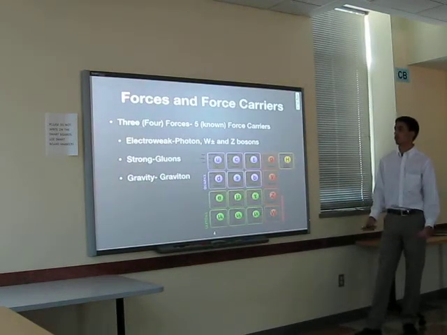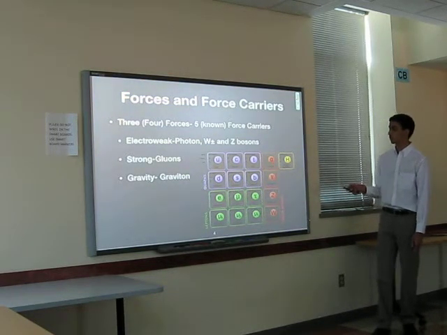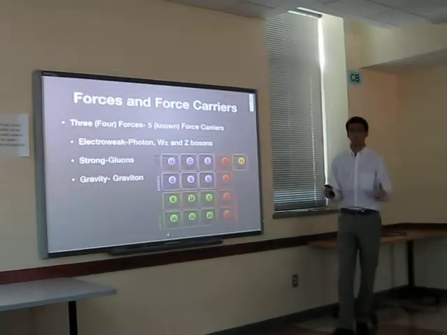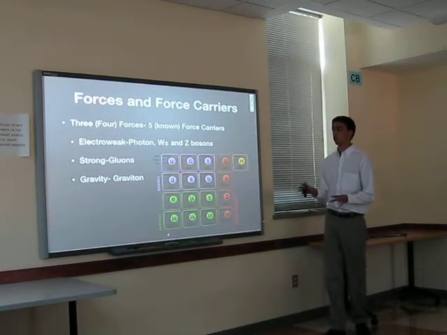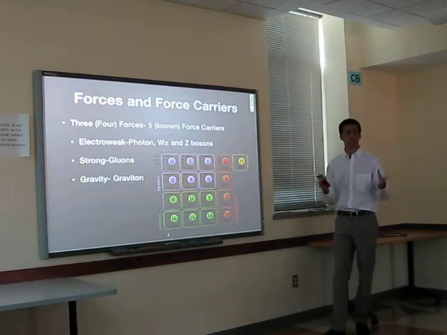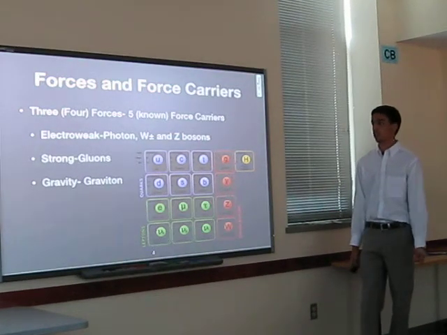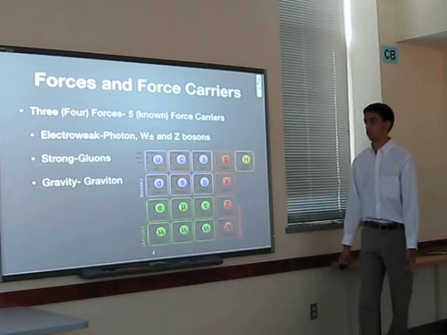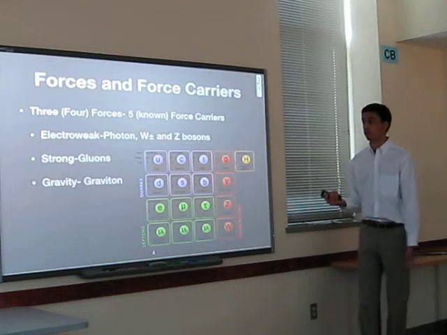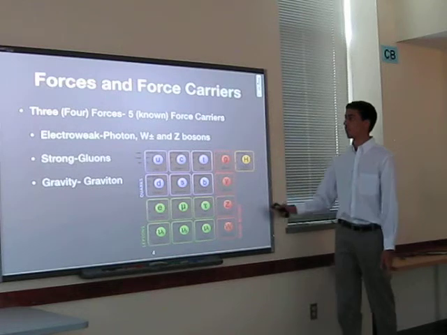So we also have the forces and the force carriers. Here you'll see again, there's the quarks, there's the leptons, and then these are the force carriers, and this is the scalar Higgs boson. The forces, there are 3 of them, but there's also 4 of them, and there's 4 force carriers that we know. Should have changed that. There's the electroweak, which is a combination of 2 forces: the electromagnetic force and the weak force. It's carried by the photon, the W plus and minus, and Z bosons. There's also the strong force, which is strong. It's carried by the gluon, and there's gravity, which is carried by the graviton, but we haven't seen the graviton, so I'm going to stay away from that.